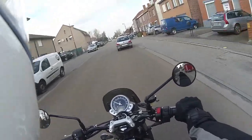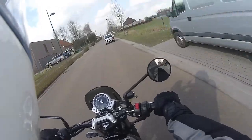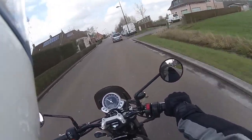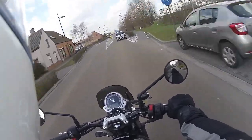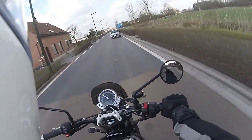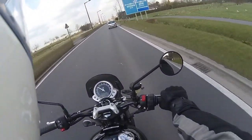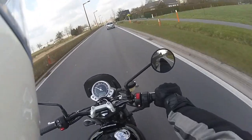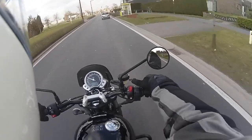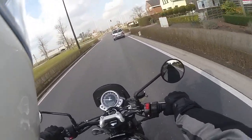Now, one thing I didn't discuss yet is that this new bike has ABS and traction control. It has ABS as standard because of European regulations that came into being at the beginning of 2016, meaning that every new model that was introduced had to have ABS. And Triumph just decided to throw in traction control as well, free of charge.